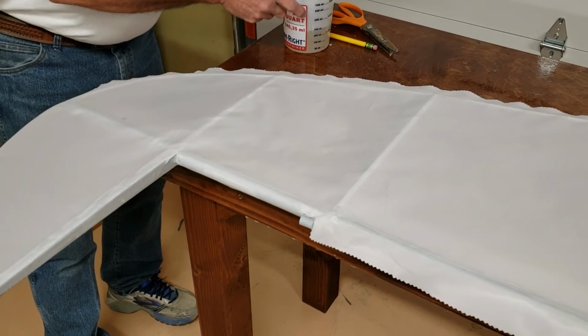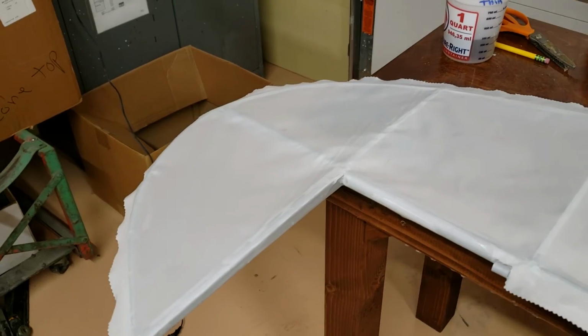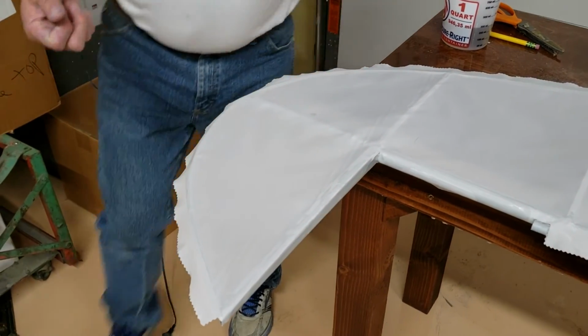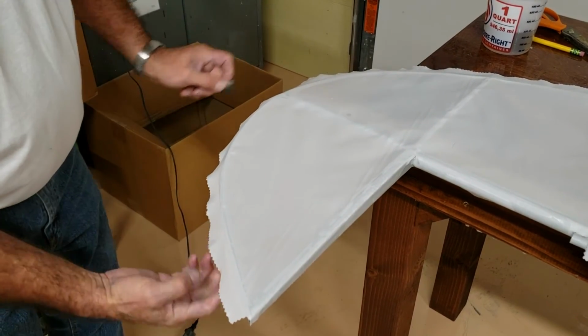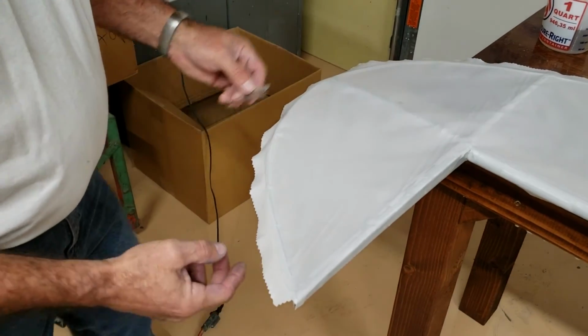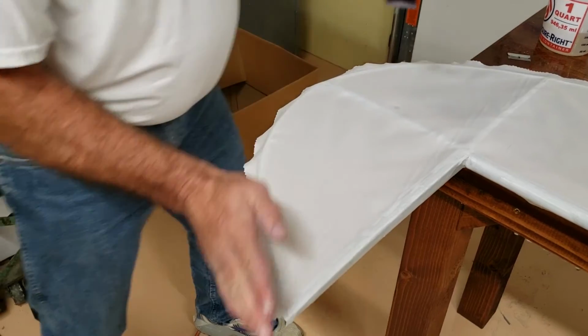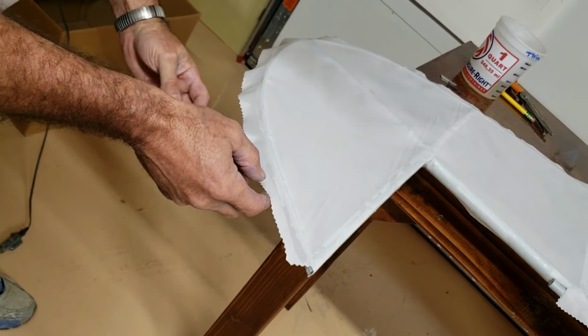Coming around the end here, I mentioned before, there's 2 ways this can be done. Seen it done several ways. If you didn't do the big pull trick, even if you did do the big pull trick, you're going to have to still cut that off. So one way is you can start right here at the tip. You see that this is kind of a straight run here, so we're going to say, well, there's not much of a factor happening yet.